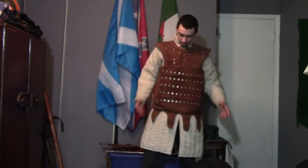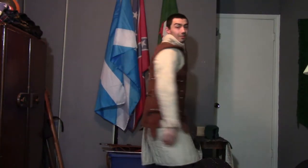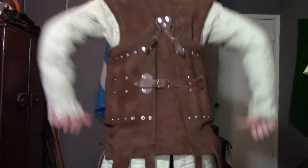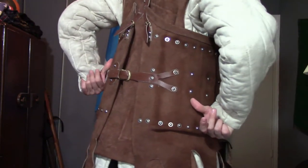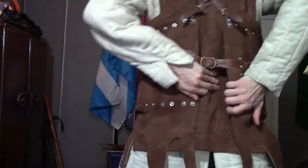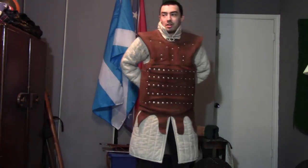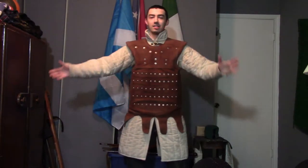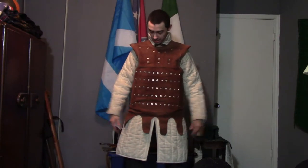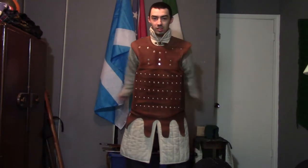Okay, now as y'all can see, this is what the armor would look like. So from the back straps here, trying to get those in frame for y'all, this bottom one here is what technically holds it together. It could technically be a little easier to put on. However, the problem is I need someone else to help me put it on, and that's a little bit of a problem.